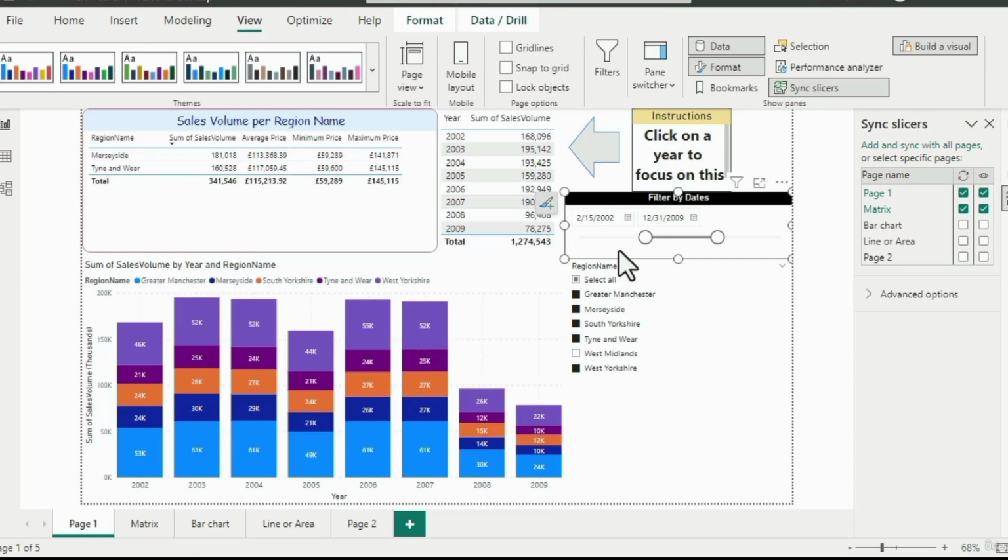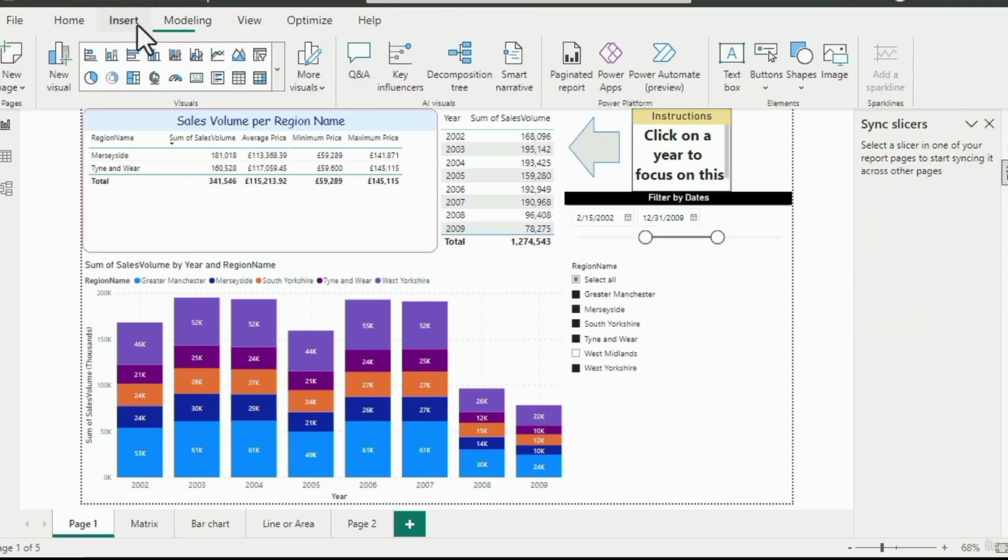So it's a very odd quirk that when you introduce a slicer, it is visible on the page, but it will only by default sync to a particular page, and not when you have the sync to additional pages will it be the same slicer. It's very confusing.